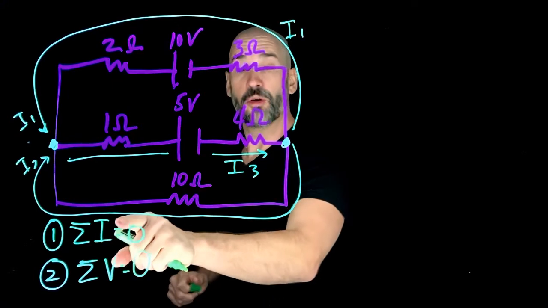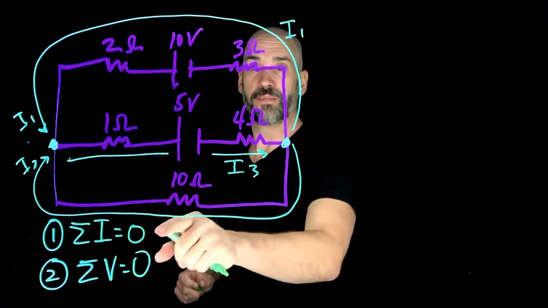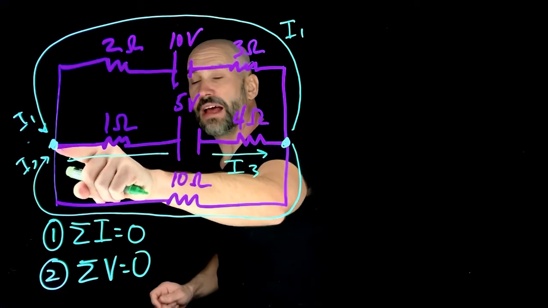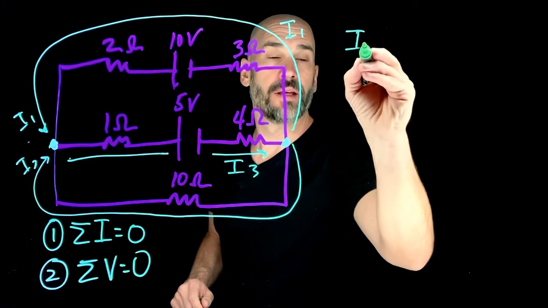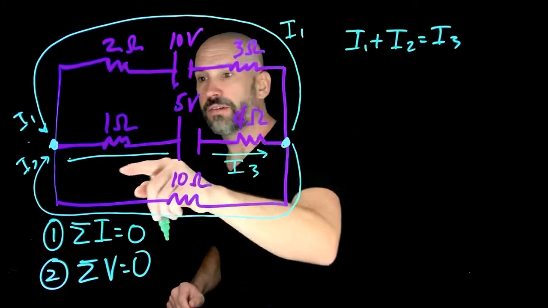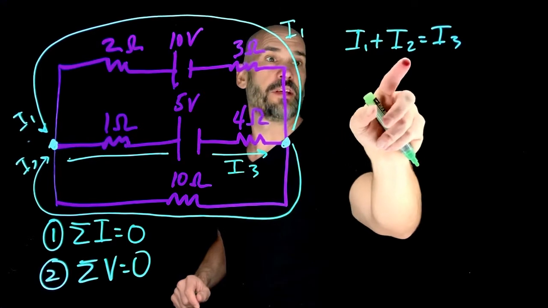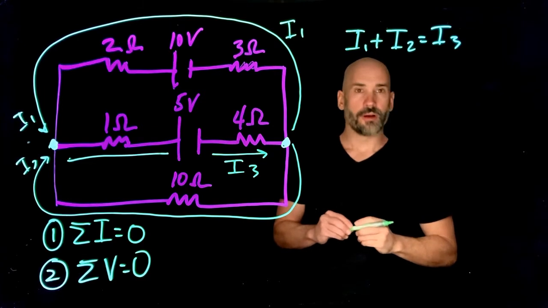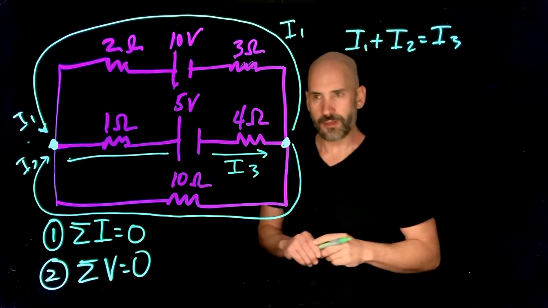All right. So this would be the third step. Third step is we then do our little current law, a little junction law, right? And so let's say, just look at this one junction. We have I1 and I2 entering this junction and I3 leaving it, right? In other words, this means that I1 plus I2 should equal I3, right? We have 2 streams flowing into the junction and 1 stream flowing away. The streams flowing in must equal the stream flowing away. I1 plus I2 equals I3. Okay, take a deep breath. And now we go to a loop law. Let's see how it works.